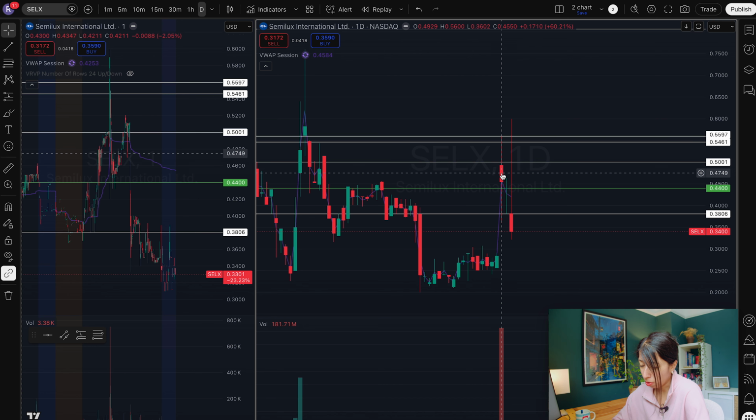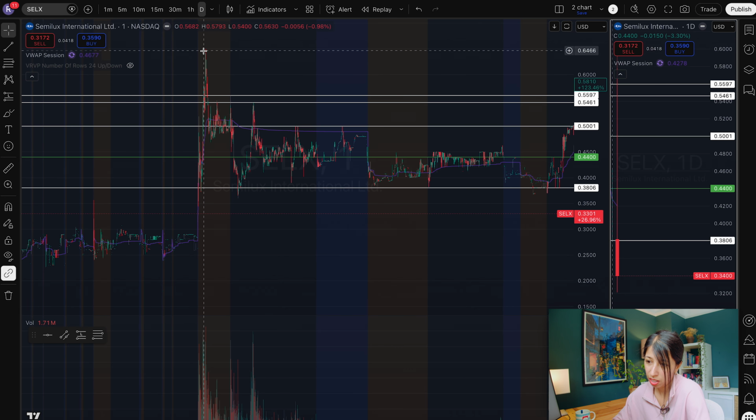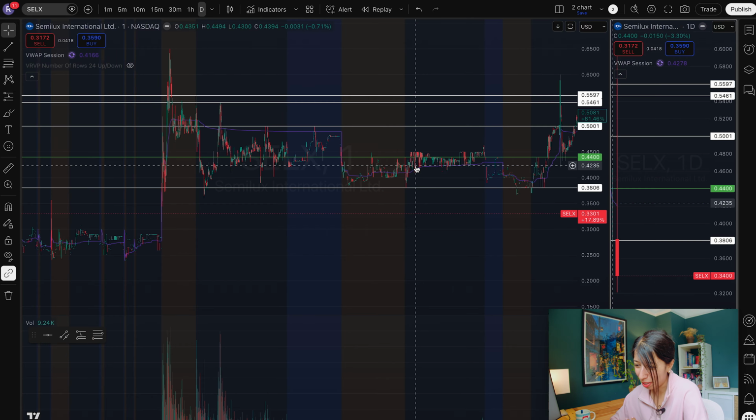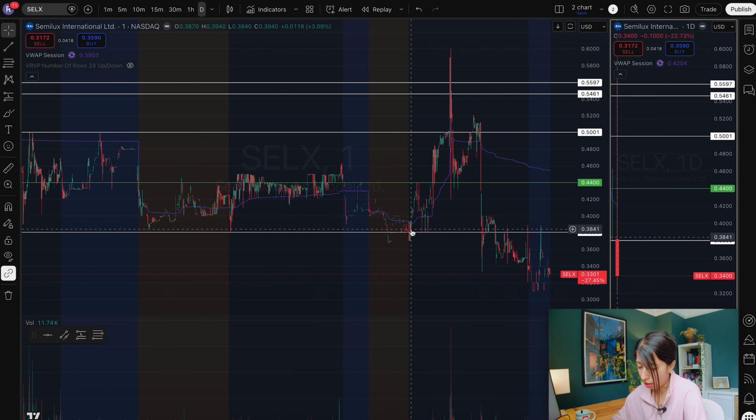What I did like was the drop off in volume. It did 181 mil in volume on day one, dropped down to 4.8 on day two, coupled with the structure that it had. So this is its day one, and then a nice consolidation across day two, holding this area of support. I didn't really like the way the candle looked, it didn't look very liquid, especially on this day, but I did take a couple of entries here and got stopped out on market open.